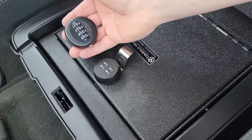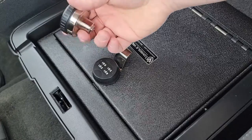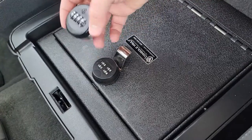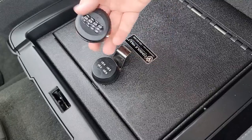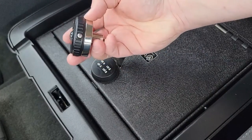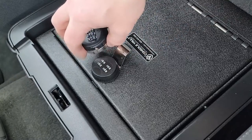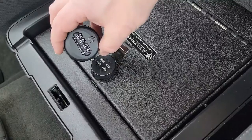This new lock design is exclusive to ConsoleVault and it's the most secure four-digit mechanical lock in the industry, based on their own comprehensive destruction testing. In a side-by-side comparison you can already tell it's a much better looking lock — it looks sturdier. It actually takes up less space than the whole unit with the finger pull, and there's no need for a finger pull because it has a raised edge that gives you a lip and more to grab onto, making it much easier to open your safe.